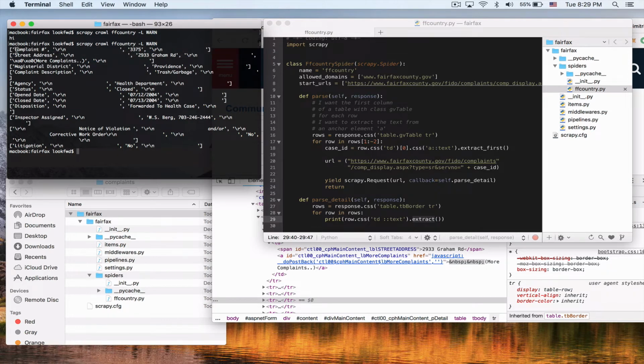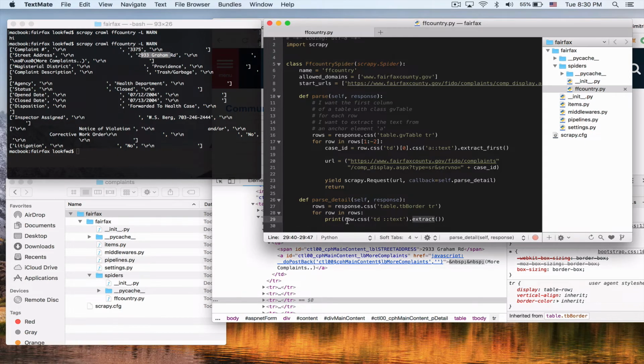The first one is the complaint number, for example here, then some spaces, and the third is the value we want. Let's see the second row, again the key, then some spaces, and then the value. So we could conclude here that it's key, some random stuff, value, and then we have some random stuff again.